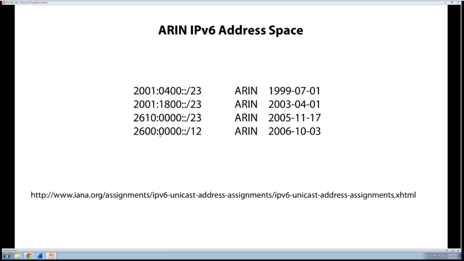So here's the rest of the ARIN IPv6 address space that's been allocated. In 99, that's when they got the 400::/23. Then in 2003, they got the 1800::/23, essentially doubling the space they already had. Then in 2005, they got the 2610 address space here, tripling their space from before. And then they added in this 2600::/12, right?